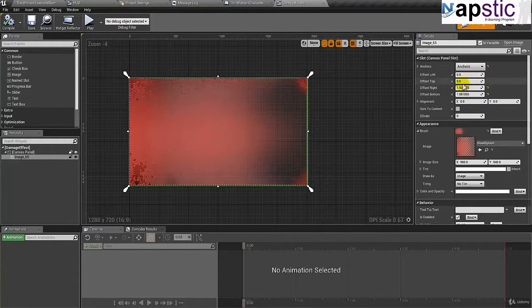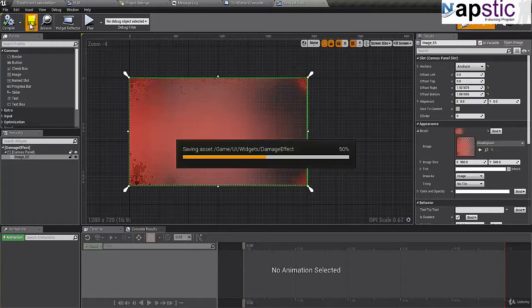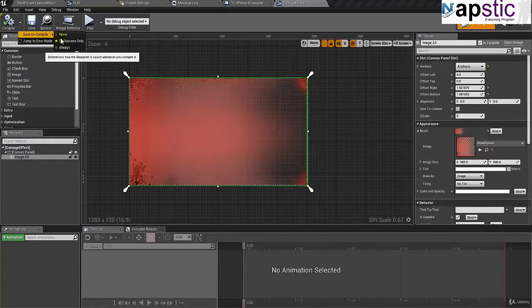And after we select the anchor and set the size of the image, and then we set the anchor and offset left and top to 0 and 0, it's going to set the right and the bottom to the right amount. So it was 1920 by 1080, so exactly, it brought it down by 1.9 and 1.08. So that works. That's fine. So I'm going to save that, and again I'm going to say on success only.